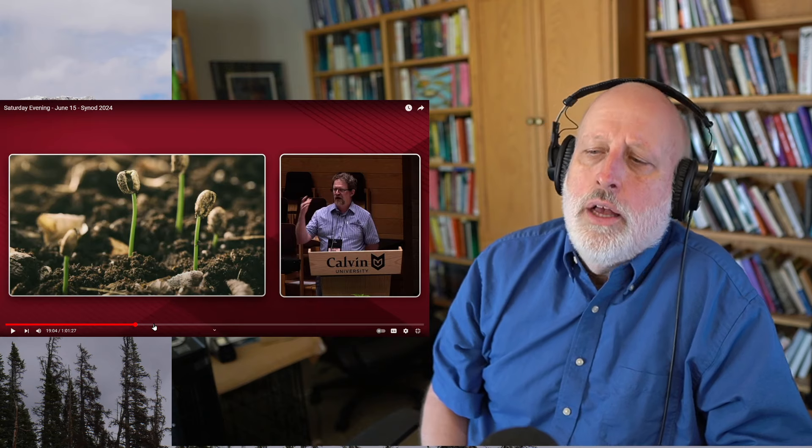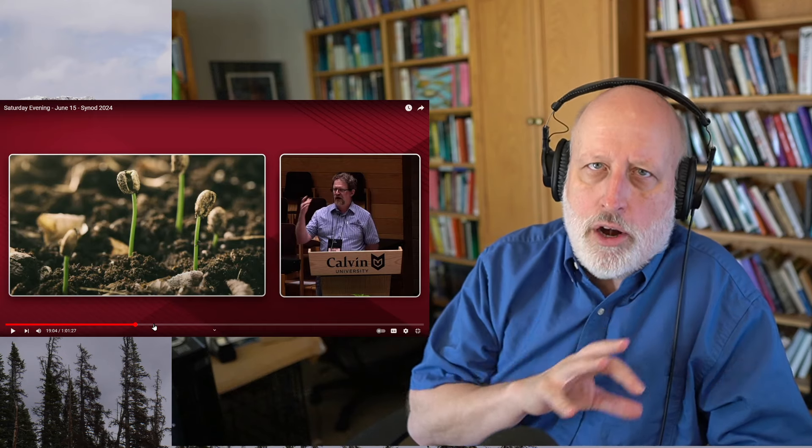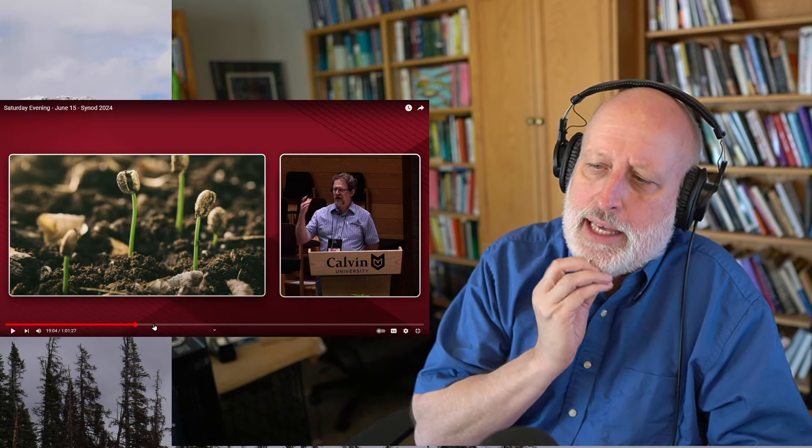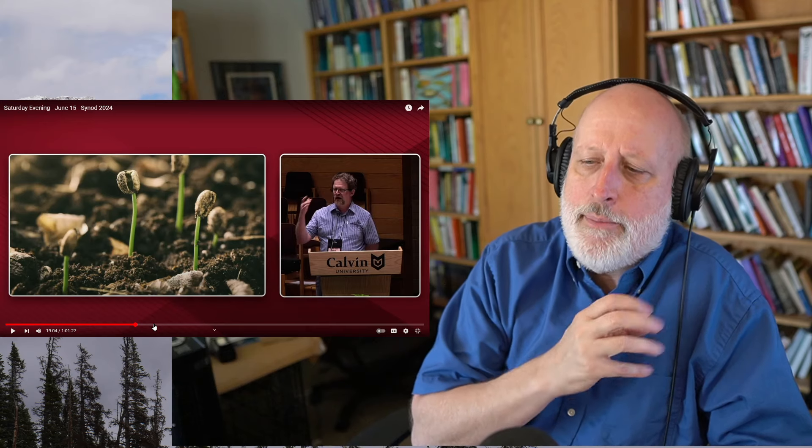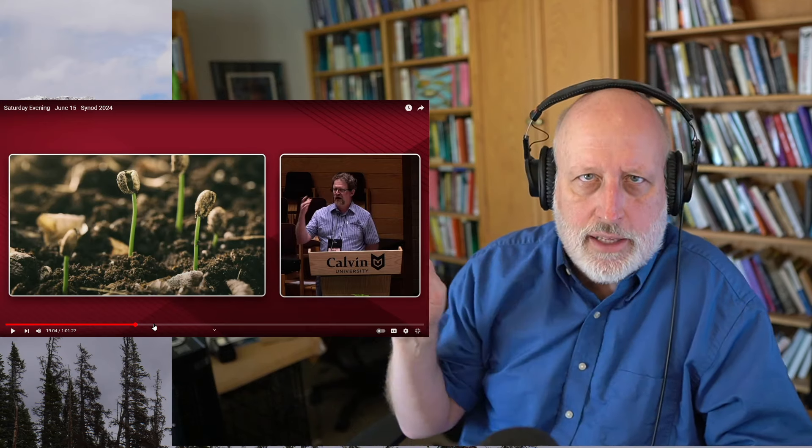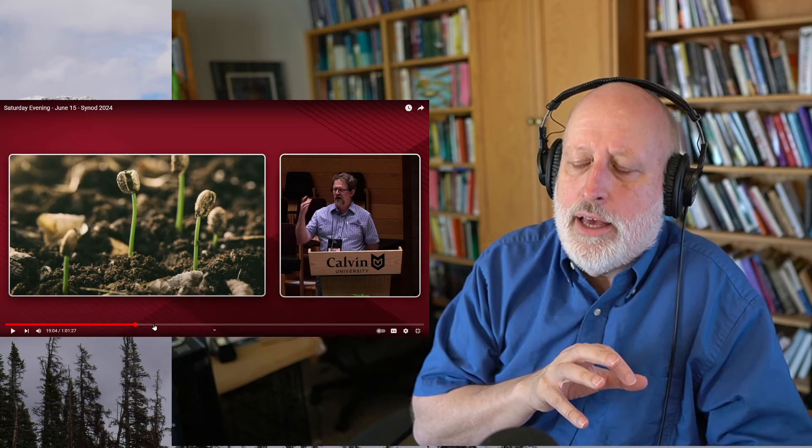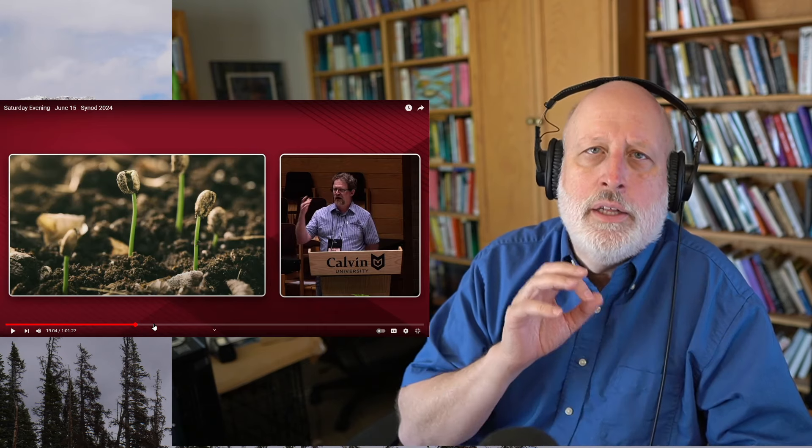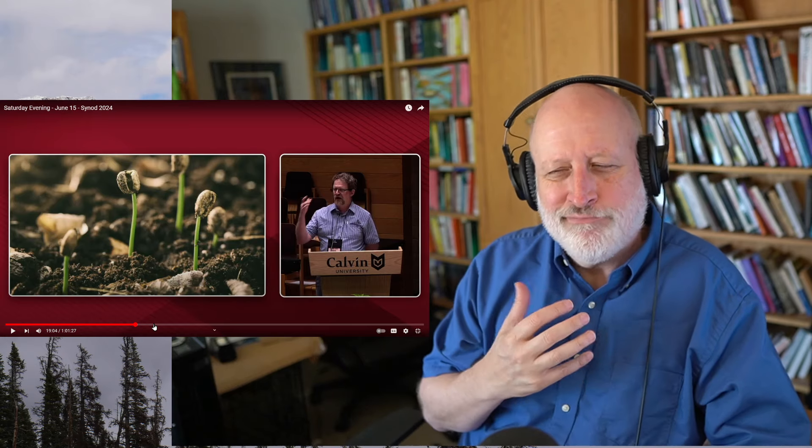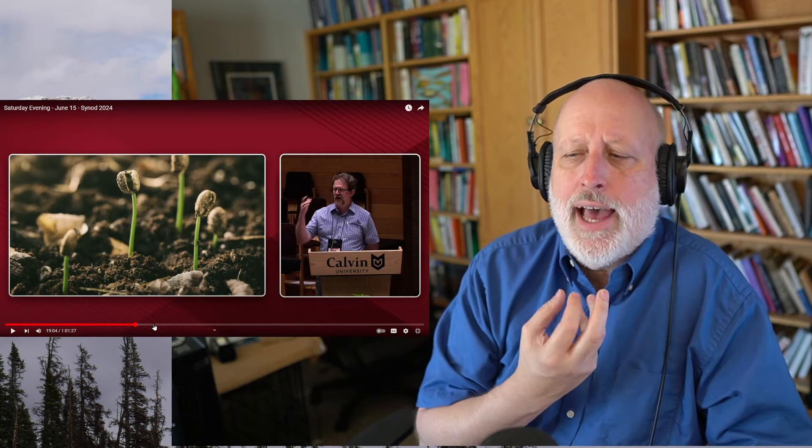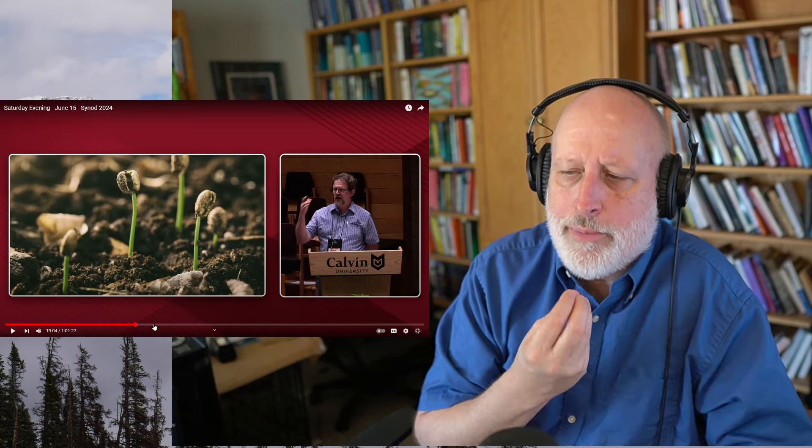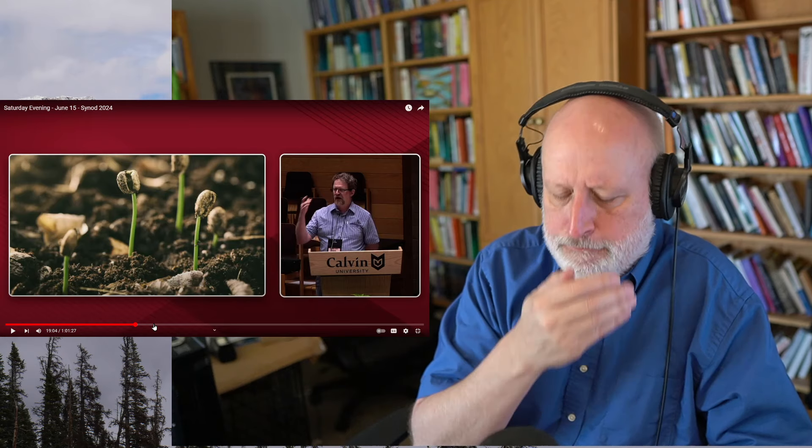Jerry Dykstra had been a second career Christian Reformed Church minister, very much part of that seeker movement. He was in a church in West Michigan that did very well, then came to California in Walnut Creek. When I came out to California, Jerry Dykstra was going whole hog seeker methodology in Walnut Creek. Did it work? Walnut Creek today had a significant departure by the URC, was hit pretty hard by that split, had a Christian school, and now is a church that's struggling.